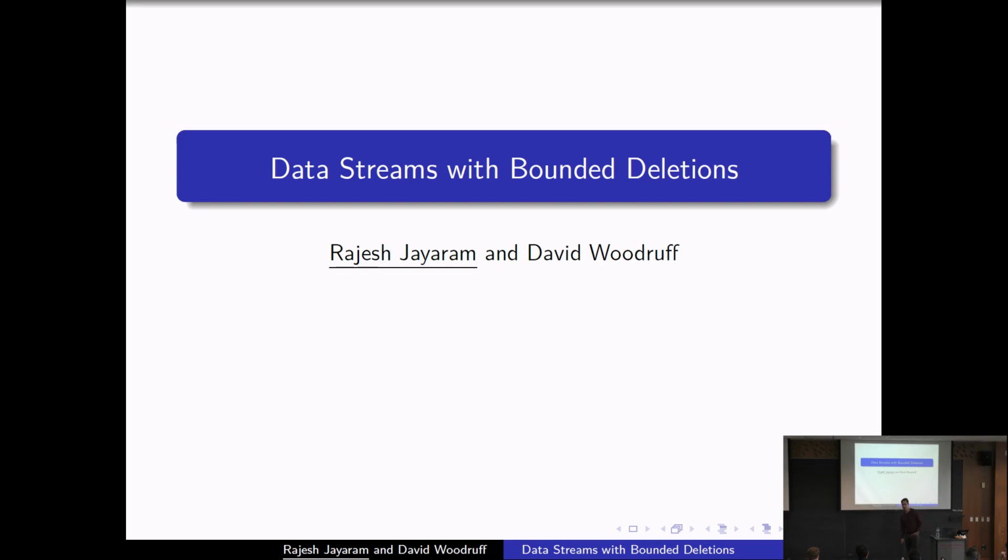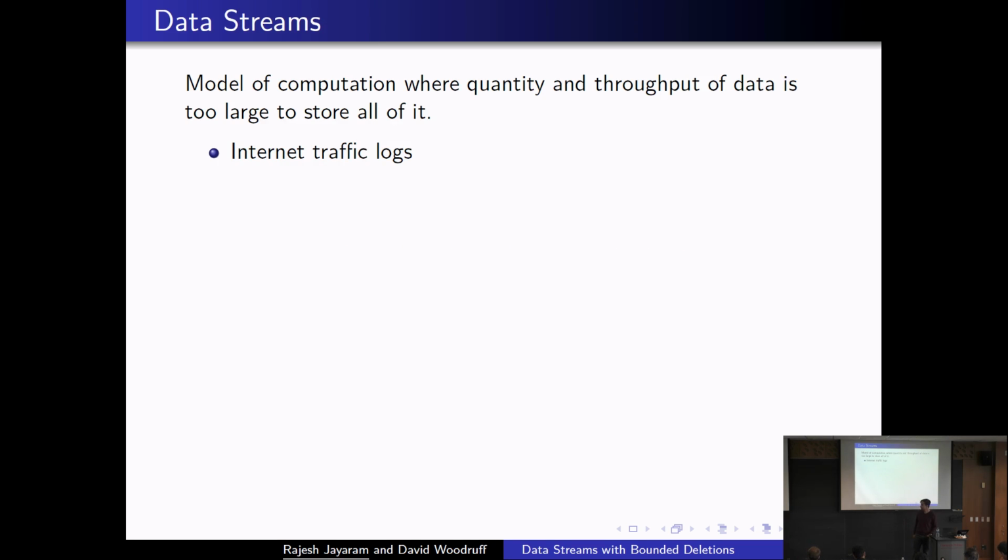Hi everyone, I'm going to tell you today about data streams with pattern deletions. This is work with Data Recruiter. Data streams are a model of computation that has seen increasing prevalence because of big data, explosive data, and so forth. They show up in a lot of different domains.